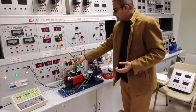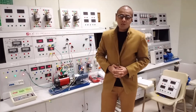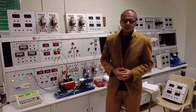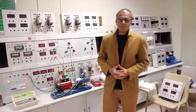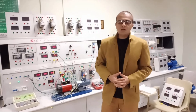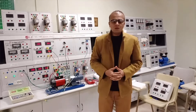This was the experiment of speed control of the DC series motor using the armature resistance control method. In this method, the armature resistance is connected in series with the armature winding, which is itself connected in series with the series field winding. The series field winding has fewer turns of thicker wire, carries more current, and has very low resistance. As a result, the full current of the electrical machine is drawn by both the series field winding and the armature winding.